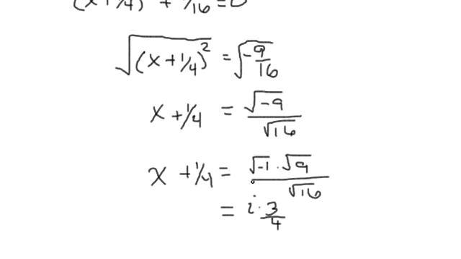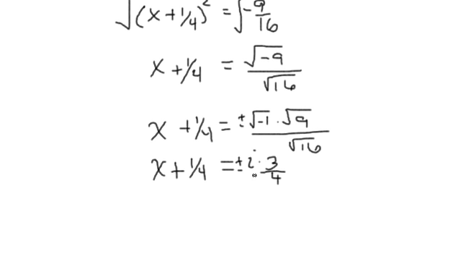Alright, now we took the square root, and there's something that we've got to make sure that we don't forget, and that's to write the plus or minus out in the front here. Okay? So we've got to make sure we don't forget plus or minus. So this is plus or minus right here.